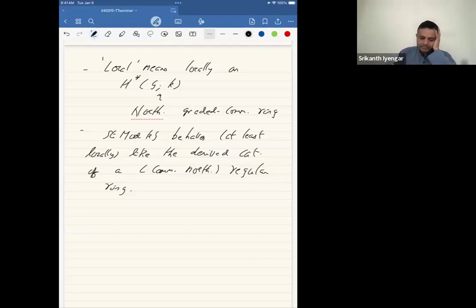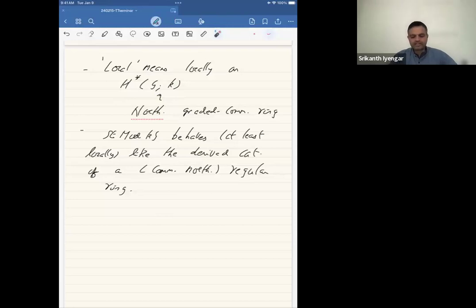People who have worked on this subject know that the properties of StMod KG at least resemble those of a complete intersection ring, but it seems that in some aspects it's actually even like the derived category of a regular ring. And the crucial point is that to see this aspect of this category, you have to look at the stable module category with the action of the cohomology ring thrown in. In some sense, it's not unlike what happens for complete intersections.